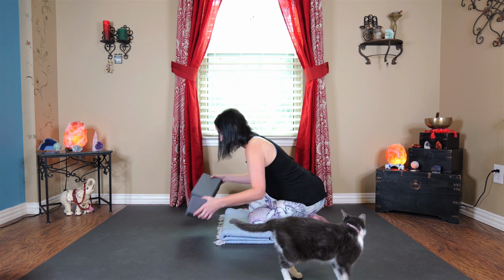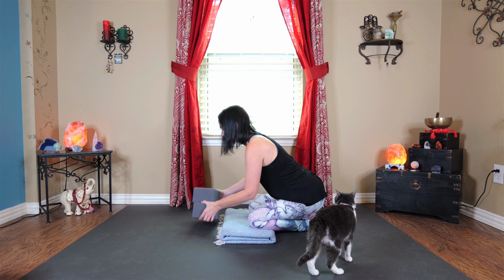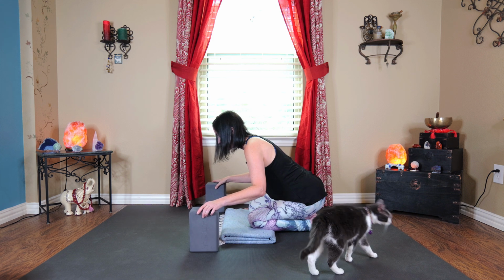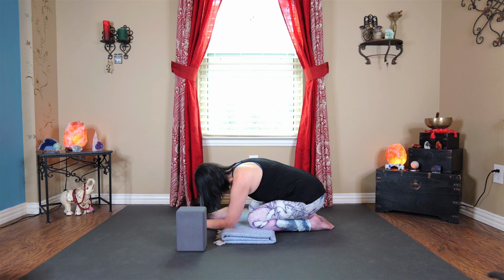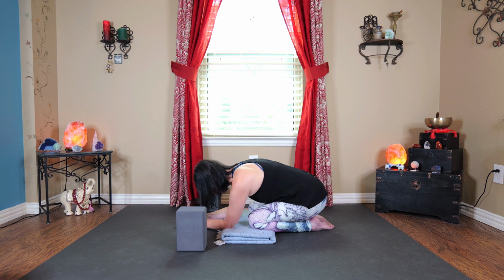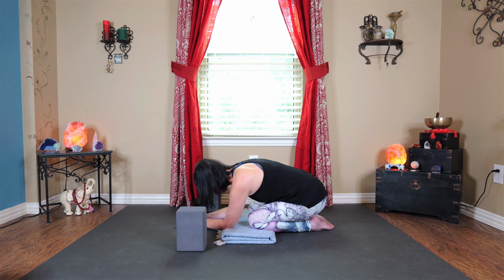Maybe here is a place you can use those blocks. You can always set your arms on those if you don't want to come all the way down and that's a little too much stretch for you. Just coming down and starting to rock a little bit side to side in your child's pose. And here we're compressing that space of the hip flexor.